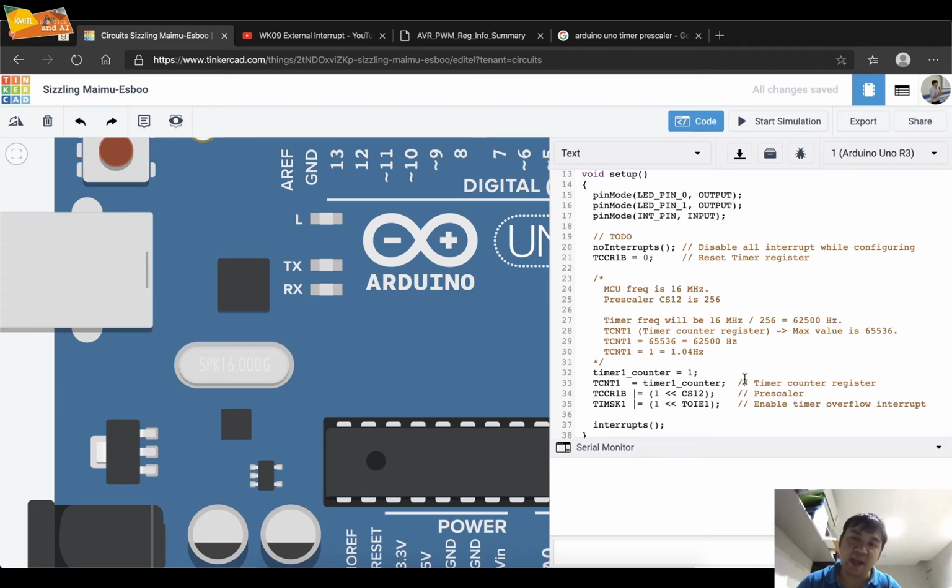That means you can vary the timer. You can vary the frequency for the interrupt using this formula.